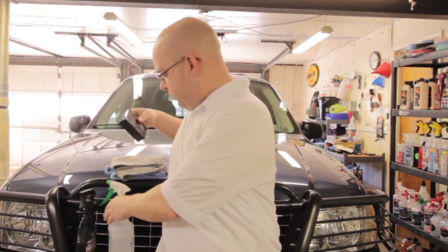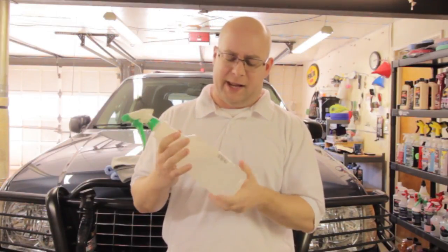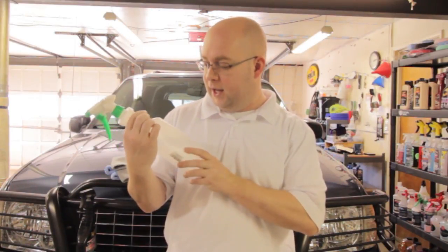And also what we're gonna be using today is this. I came across it by accident because I was looking up how I can get a pet stain out of my carpet, and one of the suggestions was rubbing alcohol, and then it showed a list of 980 other things that you can use rubbing alcohol for. I'm really mad that I haven't been using this before because it does one hell of a job. This is rubbing alcohol with water, a nice 50-50 blend. This is a 26 ounce bottle, so 13 ounces is rubbing alcohol and 13 ounces is water.